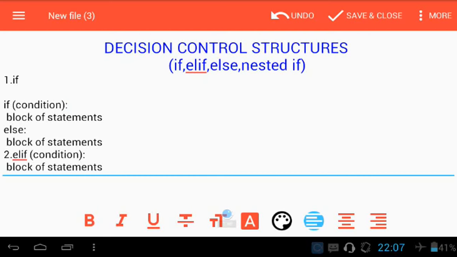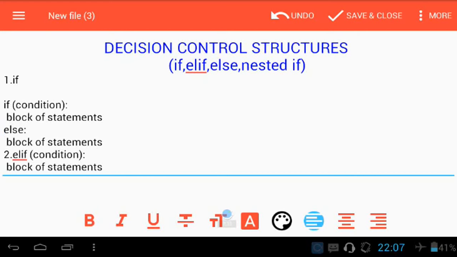If the condition becomes true, then the block of statements gets executed, and if the condition becomes false, then the first statement after the block of statements following the if statement is evaluated. In our case, else is the first statement after the block of statements, so this else statement will be executed.